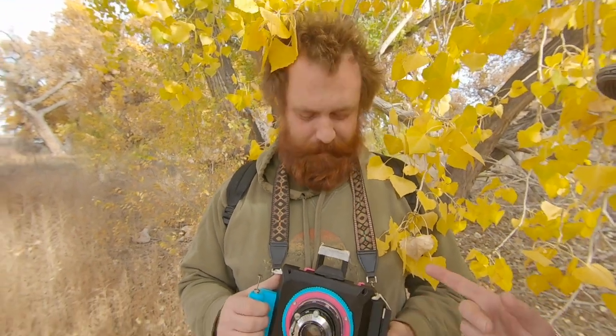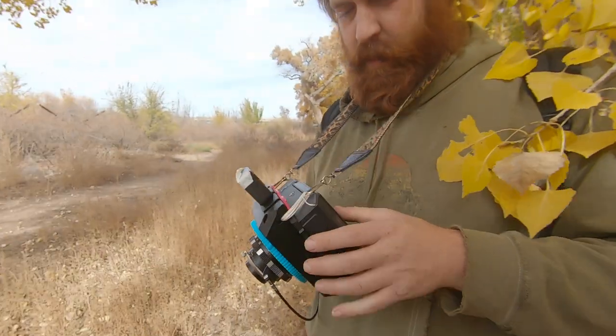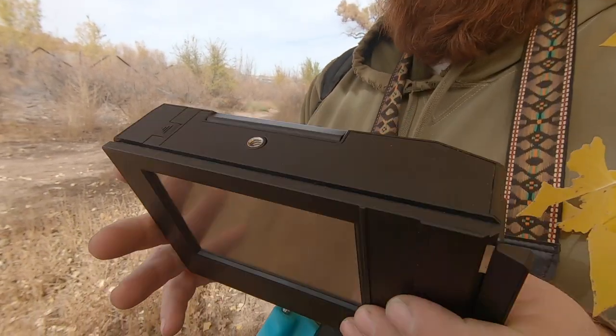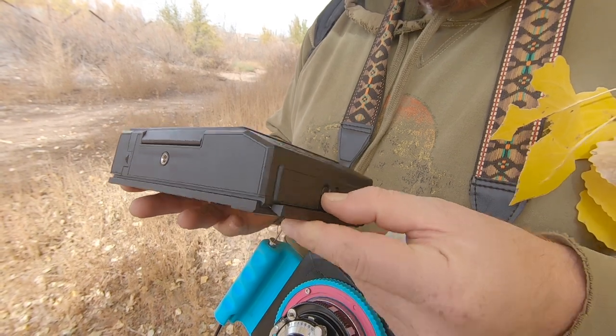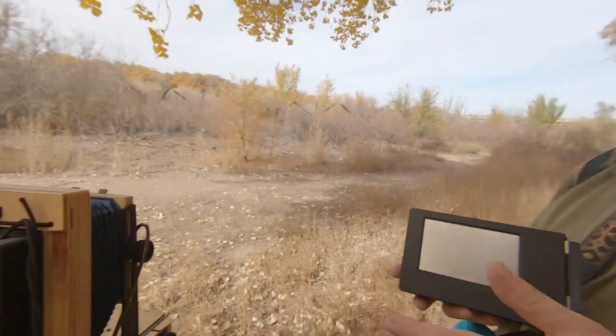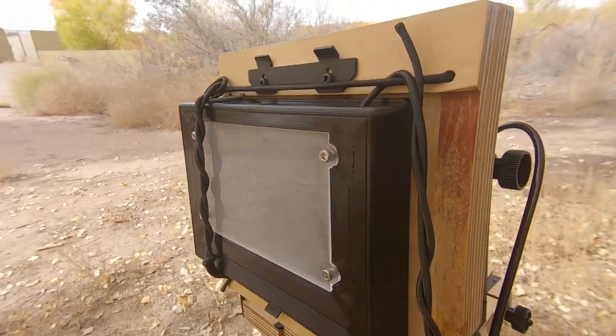So tell us why you made this camera and what it does. So Lomography just released the LOMOGRAFLOK Back, which takes Instax Wide, which is a pretty nice film, relatively inexpensive, and it fits on a 4x5 camera. And so, you know, they have this shim that you use inside your focusing screen, but the obvious thing is just to make a focusing screen that has it right.